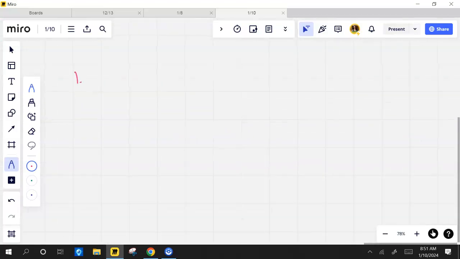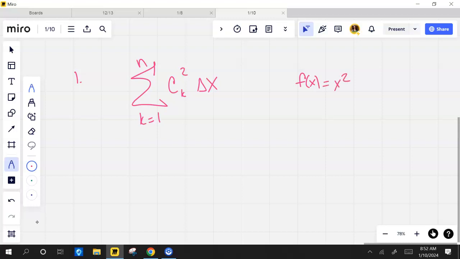Tell me, I have not shown you the integral yet, so you can't do this whole problem, but if I just showed you this, tell me what equation I am trying to find the area under. I want to see if you can see that in here. X squared, that's exactly right. This would mean f of x is x squared, and I am finding the area under x squared here, right? Are y'all okay there?